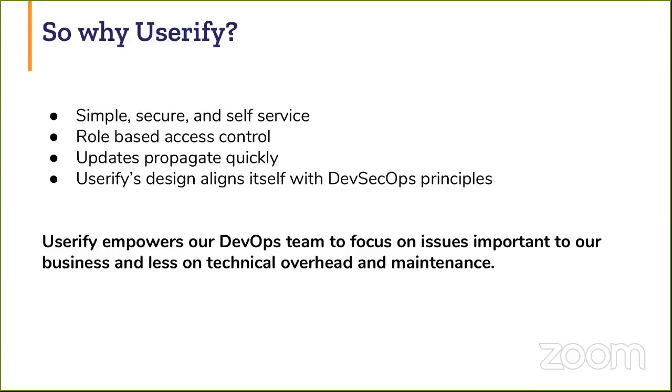So basically, when Snag was evaluating a solution for handling and solving this problem of having many different engineers and thousands of hosts, ephemeral hosts at that, we had a number of requirements. And when we came across Userify, we realized that this was a great solution that ticked all the boxes for us. We're a company that focuses on automation and DevOps and DevSecOps principles. And we believe that Userify aligns itself with DevSecOps principles that are compatible with how we operate internally.